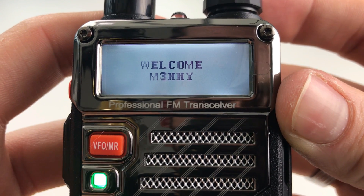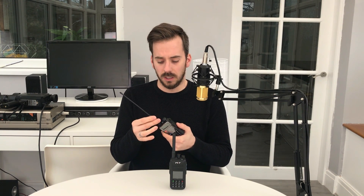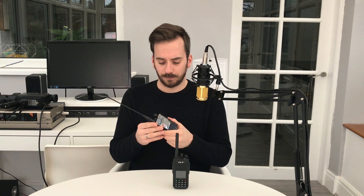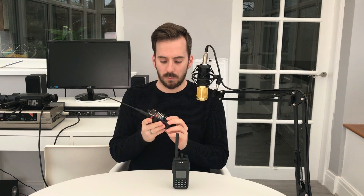For those who haven't seen part one, this is basically a tier one and tier two DMR radio, so it supports both time slots — which is the major difference between this and the DM5R. It works like any other DMR radio such as the TYT MD380. The big advantage of this is that it's dual band, which is brilliant. It takes on the same form factor as the Baofeng UV5R but inside it's a very different radio. The plan for part two is to do some DMR simplex range testing — a 20-mile simplex test on the DMR simplex channels on UHF with a friend who lives 20 miles away in another county.